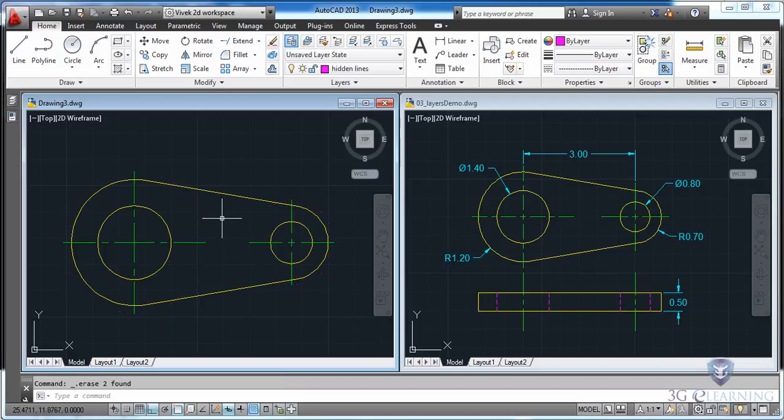The last thing I want to do is clean up the centerline geometry at the center of this large circle on the left. I'd like my center lines to look like the example on the right. Unfortunately, there's no way to do this automatically. We have to do it manually.